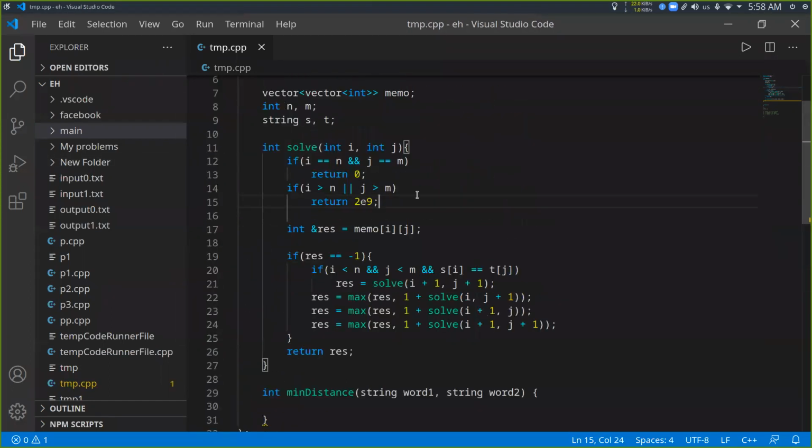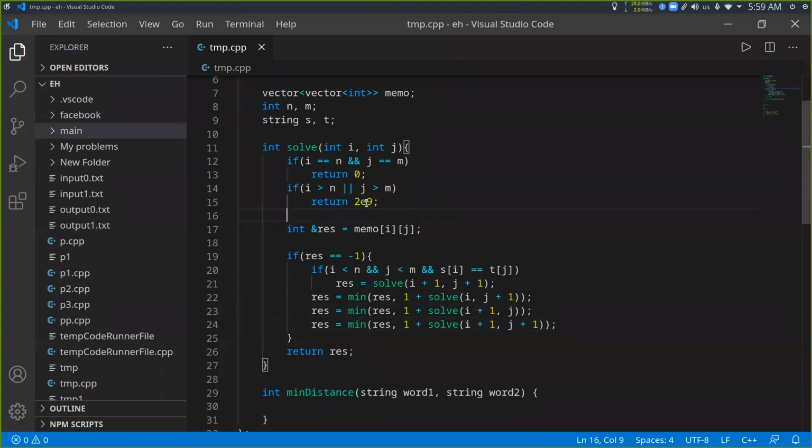So let's check the function again. Our first base case is that if we reach the end, then I'll return 0. And if I reached I greater than n or j greater than m, then I'm out of bounds. Then I'll return a very big value, because actually I want to make this a minimum. I want the minimum number of operations, not maximum.